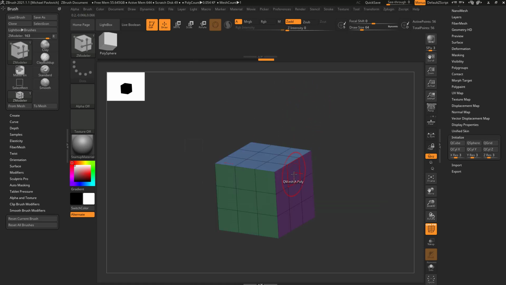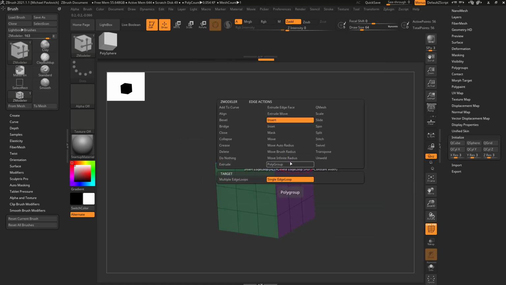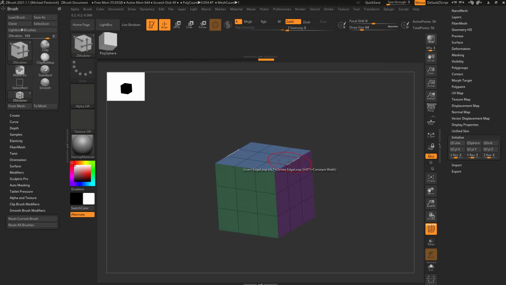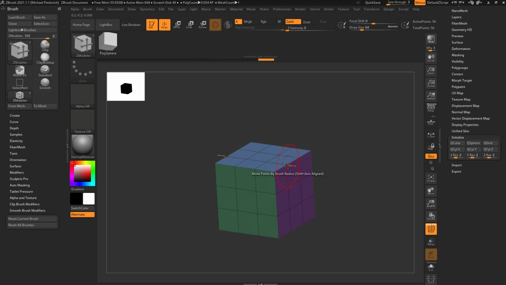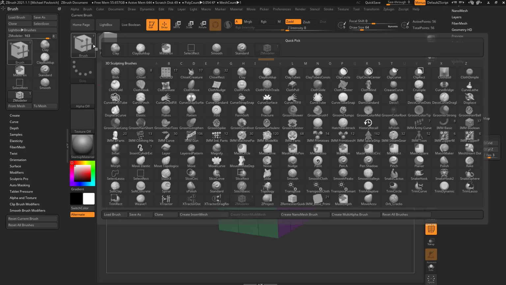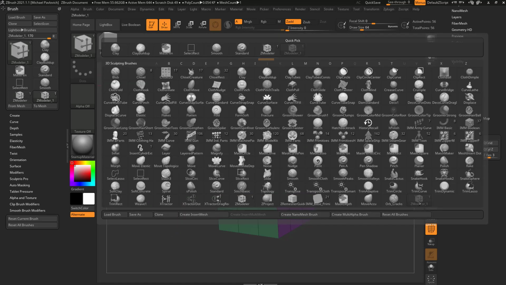And of course, if you're used to assigning hotkeys to brushes, the cool thing about ZModeler is you can hover over a face and choose a face action. So for example, QMesh a single poly, an edge action, in this case Insert Single Edge Loop, and a point action, in this case Move by Brush Radius. And you can save that as one hotkey for 3 different component actions. So if I want, I can go over here to ZModeler. I can say Clone. And now I've got a new ZModeler brush at the very bottom here.